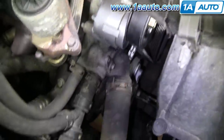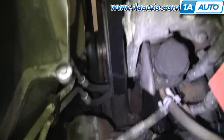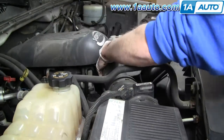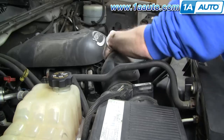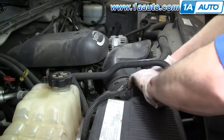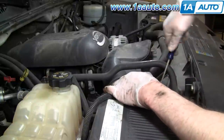After you have the belt on, just do a quick check. Make sure it's on all the pulleys — look way down at the crank pulley and make sure it's on correctly down there. Also check the alternator and the power steering pulley — everything looks good. Then we fast forward through putting the tube back in, pushing the rubber onto the plastic, tightening up the clamps, and reinstalling the little clip that held the radiator hose to it. After that you should be pretty much all set.